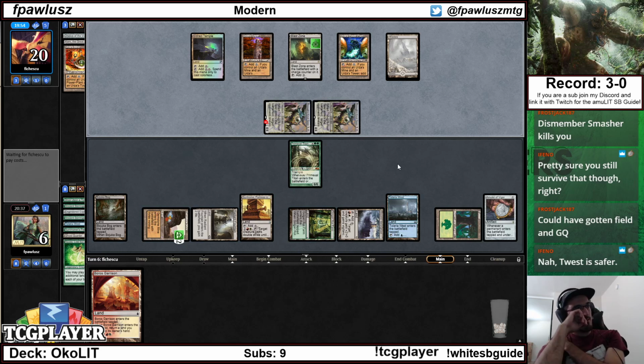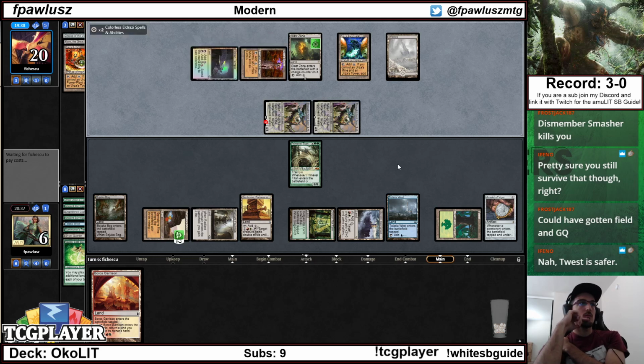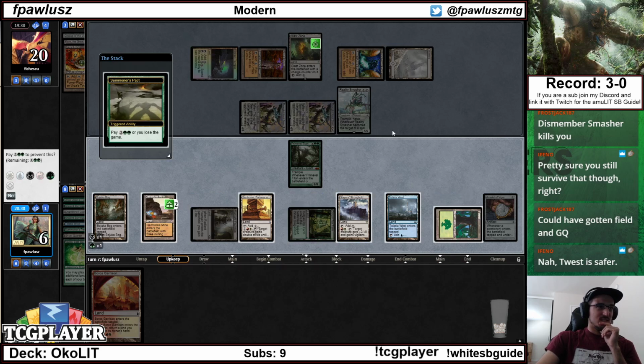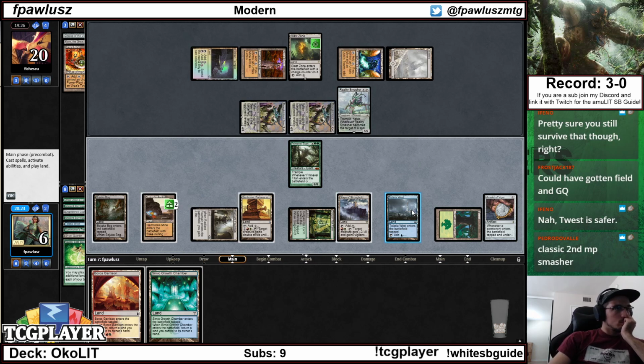So we have 5 mana. What are they gonna do? Smasher. Second main phase Reality Smasher. Classic. The classic second main Reality Smasher. I could go get Pact of Negation.